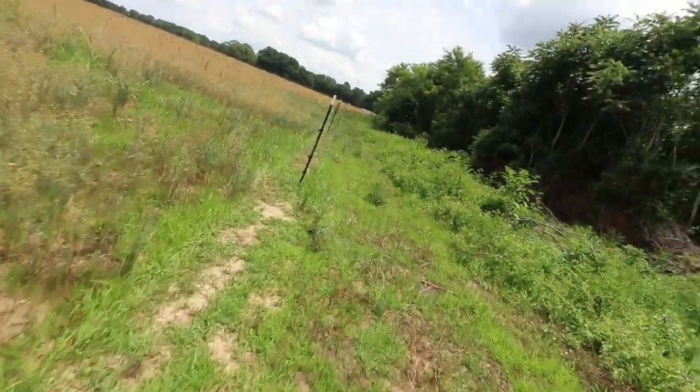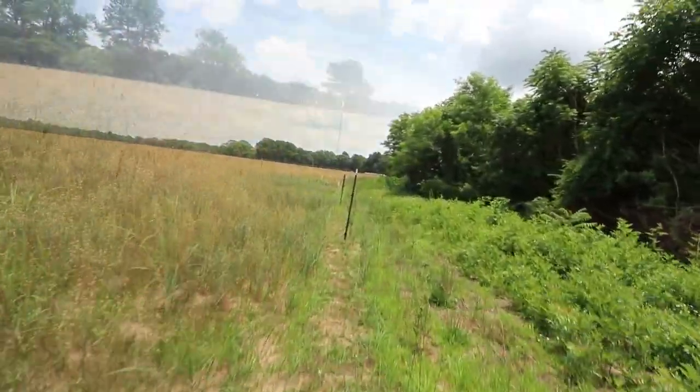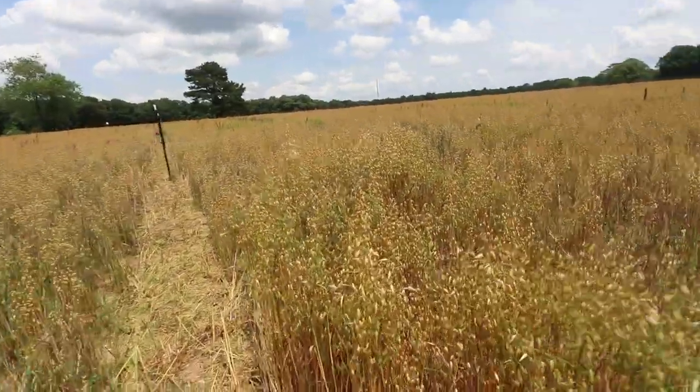This is much easier to do before you put the wire up. So do it before the wire goes up. That gives you an idea of what we're aiming for. Isn't this field beautiful?